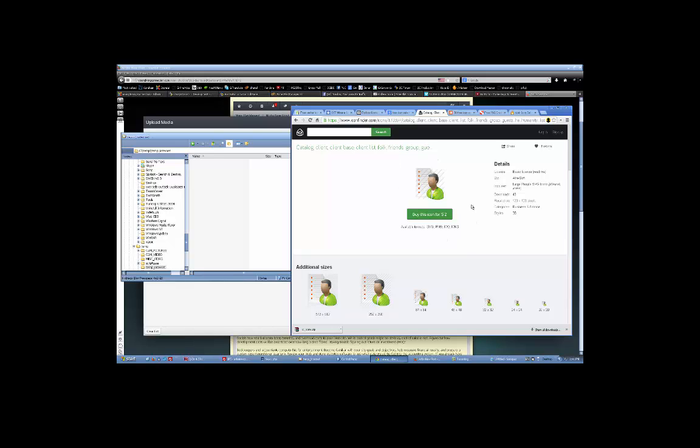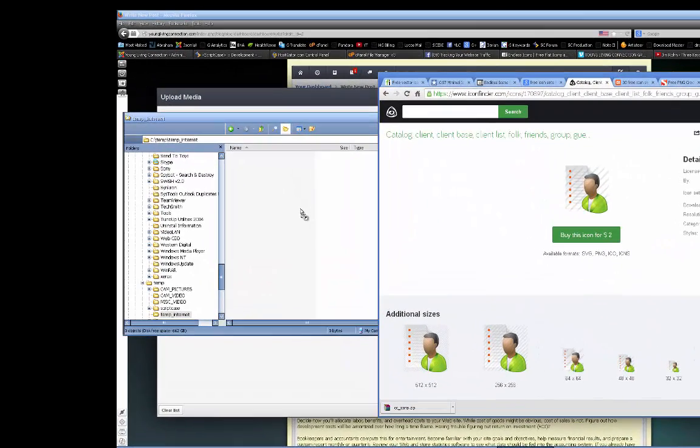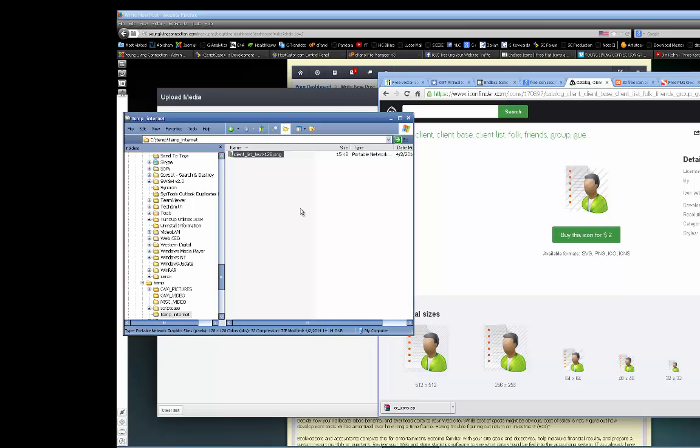Once I have this icon open here, all I have to do is drag and drop it to my File Explorer window, and you see what happens. As long as I keep the button pressed, the mouse cursor changes, and when I release the button I have the file here. Now let's change the display to thumbnails, and as you see I already have this little file downloaded to my local computer.